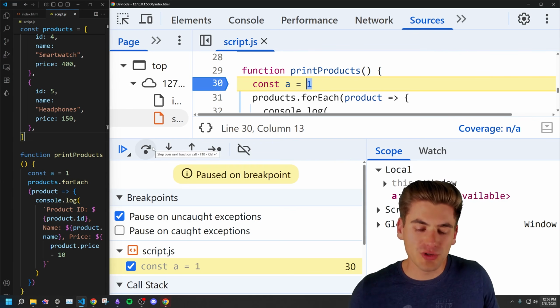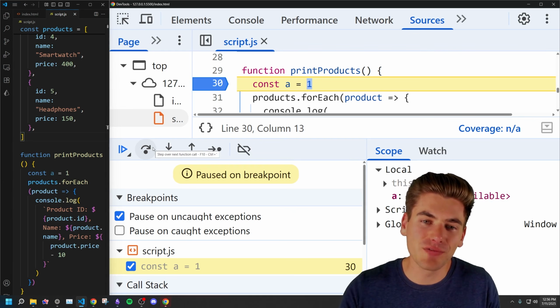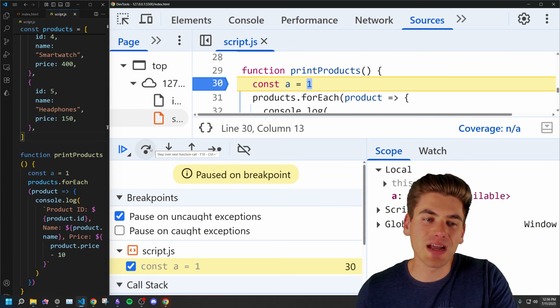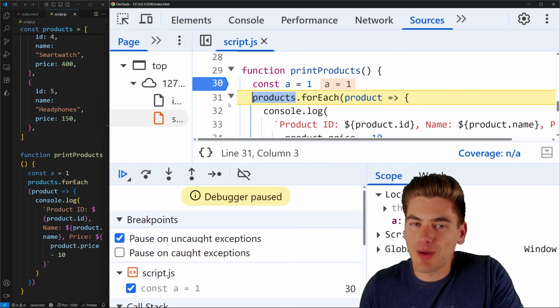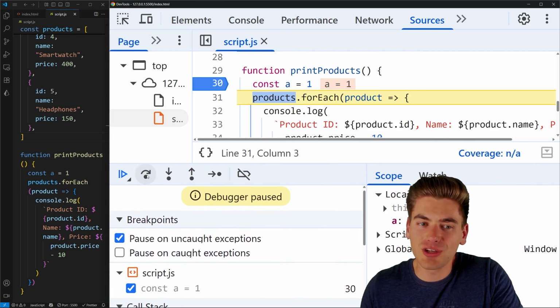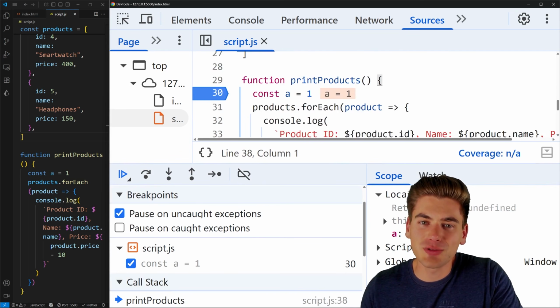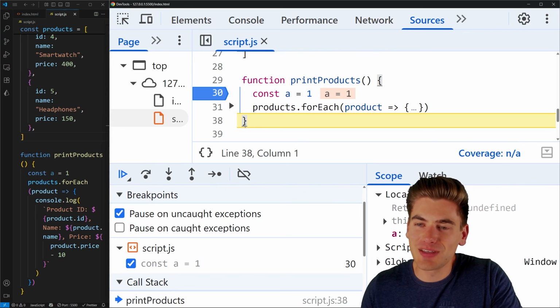Now step over, when you call this, if you're about to go inside of a function, it's going to step over that function entirely. So let's say right here, we're on our products.forEach. If I didn't care about what happens inside this function at all, I could just use step over, and you can see it steps over this entire function and moves me to the next line of my code.